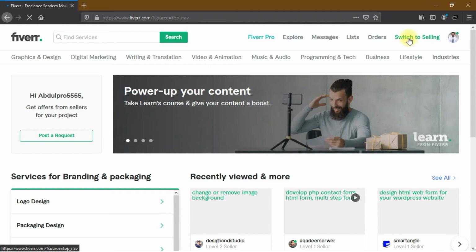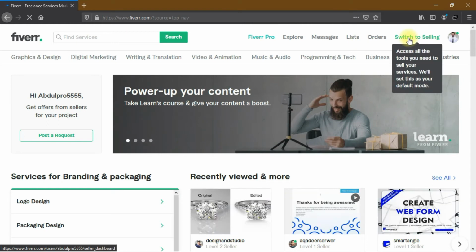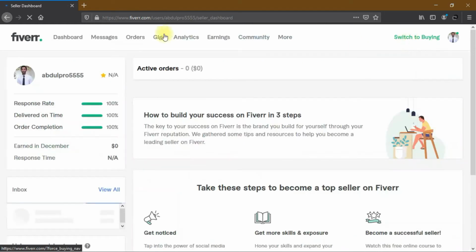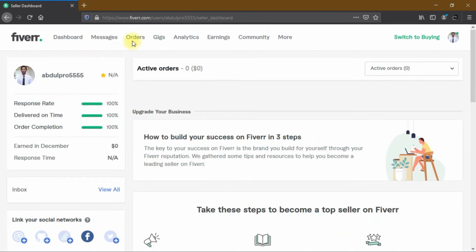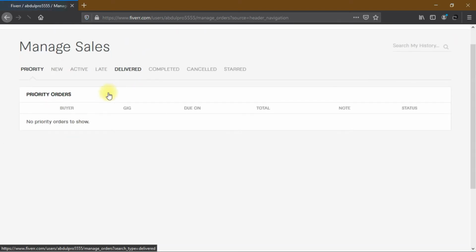Let's go back, switch to selling mode. So dashboard messages done now. Now click on the orders option. It will show your order history, which is the active orders, which ones are delivered, and how many orders are completed or cancelled.